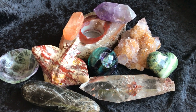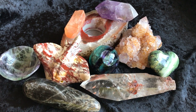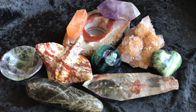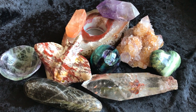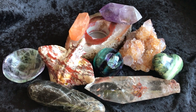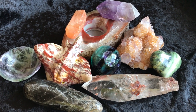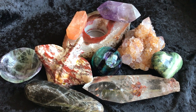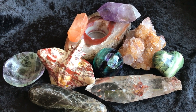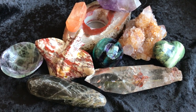Hello, my crystal loves. It's Melody from Zen with Gems, and I'm just doing the preview video for tonight's gem treasure. It is July 14th, 2017, and at 6 p.m. tonight in my Facebook group under Zen with Gems Events, I will post the individual pictures of these beautiful gem babies and their price, and then whoever marks sold gets the opportunity to purchase them. That is Mountain Standard Time, 6 p.m. Mountain Standard Time. So, let's get started.